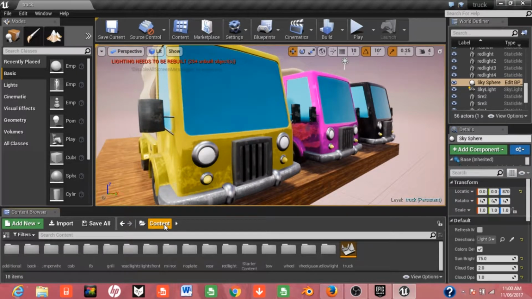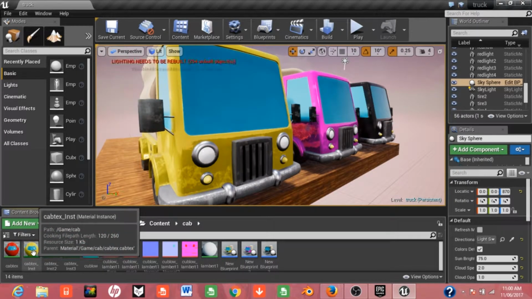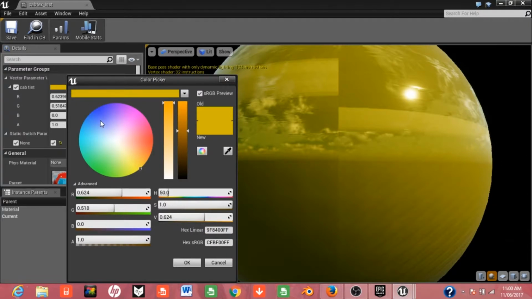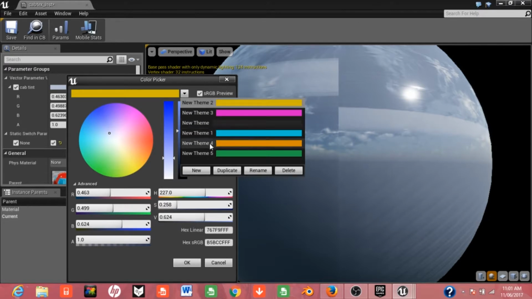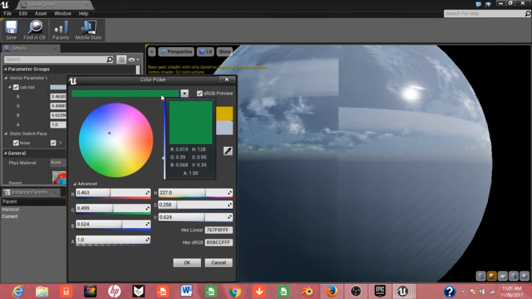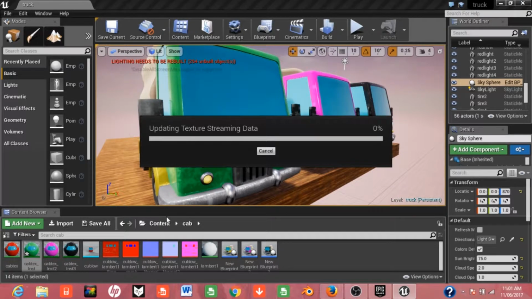The way I've set up the build here is there are three separate sections that we have to individually color. The first is the cab. If we open up the cab folder and go to cab instance texture 1, which is currently the yellow, we can choose a color here. Obviously it works pretty well. Let's try to use one of these saved ones we have here instead, maybe a bit different color. There we go, so green.